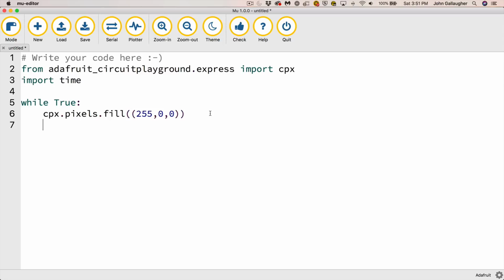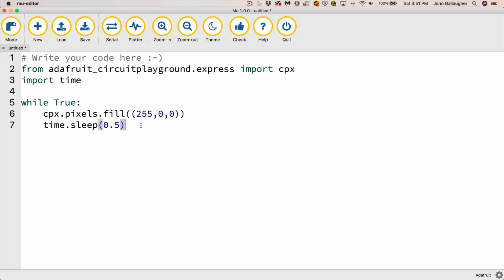Then I'm going to click at the end of my line and press enter. Again, notice it remains indented. And then I'm going to say time.sleep, open parentheses, and say 0.5. So I want this to delay for me, and our delay is going to be half of a second. So that's what the 0.5 is. And now I want you to think about this.